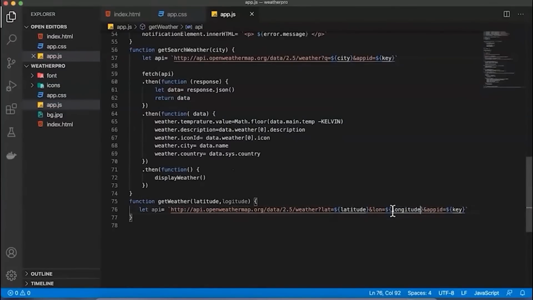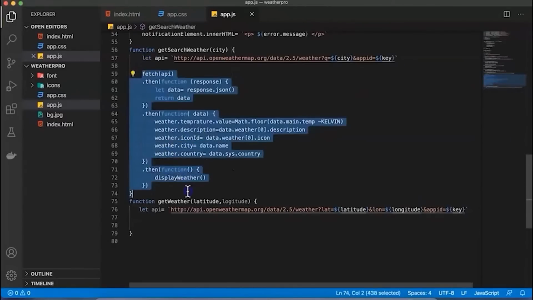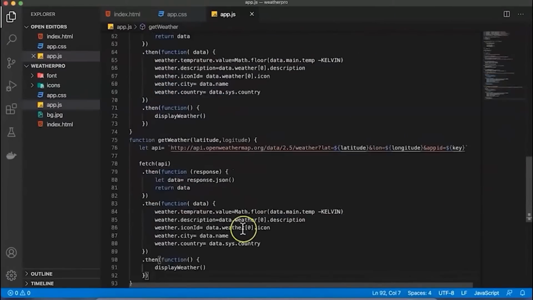Okay, and app ID equal to what? Key. So this is the variable which we have now. Now a similar thing which we used on the top, called fetch API. I just copy this same fetch API again, because I really don't want to waste time typing the code when we know it very well. I just copy and paste it here.